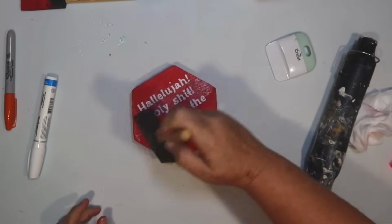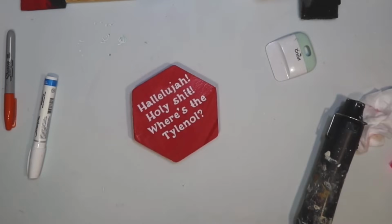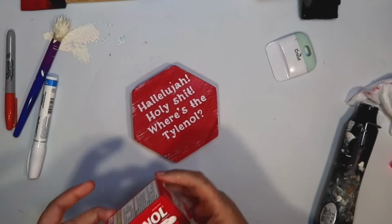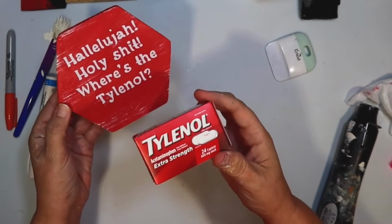And I'm going to seal the vinyl on this one down as well with a little bit more Mod Podge. And then I'm going to distress it ever so lightly with a dry brush of ivory to kind of make it go with the rustic look. And here is the Tylenol. I bought a Tylenol Extra Strength, bright red. Perfect decoration for this tier tray.